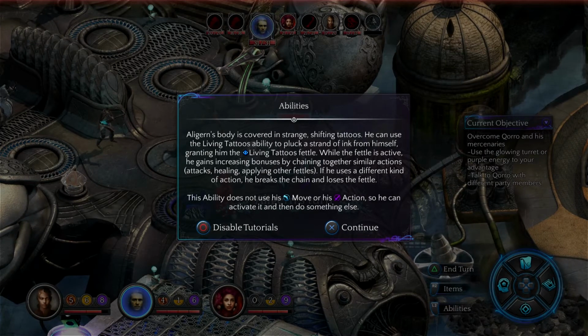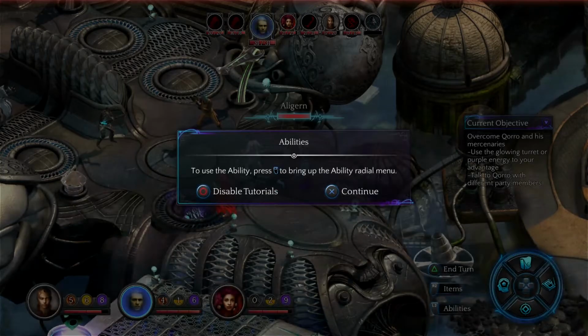Allegern's body is covered in strange shifting tattoos. He can use the Living Tattoos ability to pluck a strand of ink from himself, granting him the Living Tattoos Fetal. While the Fetal is active, he gains increasing bonuses by chaining together similar actions: attacks, healing, applying other Fetals. If he uses a different kind of action, he breaks the chain and loses the Fetal. This ability does not use his move or his action, so he can activate it and then do something else.